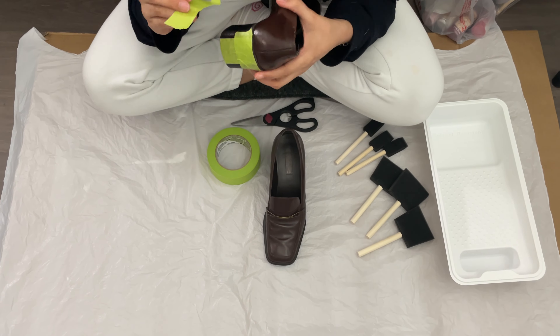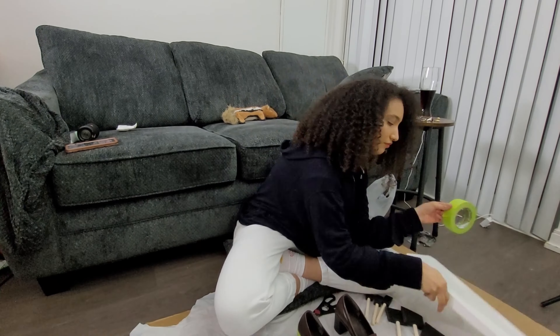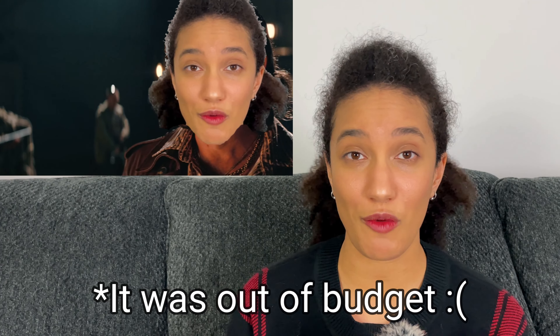I started by taking some masking tape from Walmart and making sure I covered all the parts of the shoe that I wanted to remain either uncolored or to get a really nice crisp line. I had been coveting a pair of split-color aloha shoes, but then I saw the price and said I'll make them instead — I will go buy a real pair of boots later.